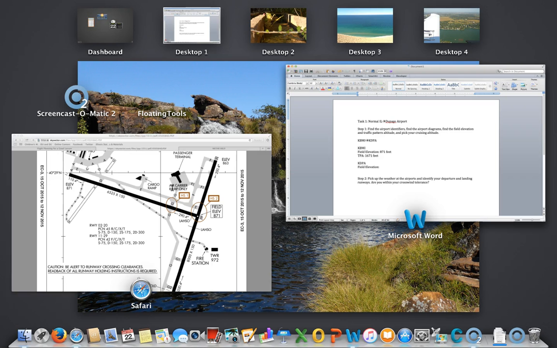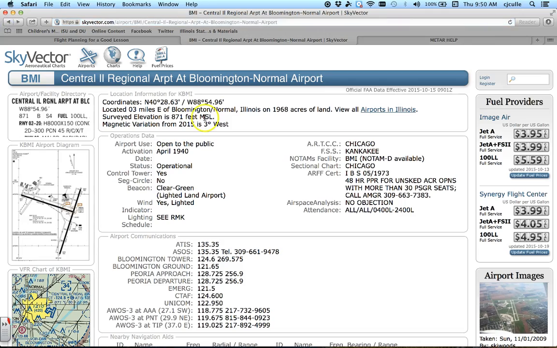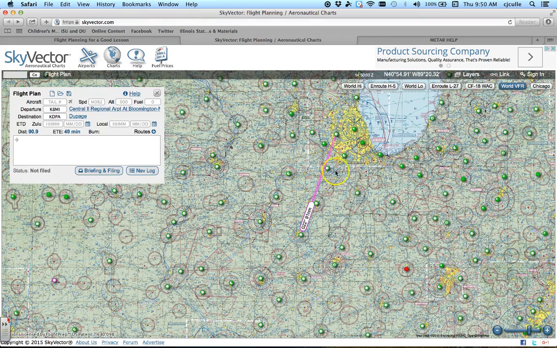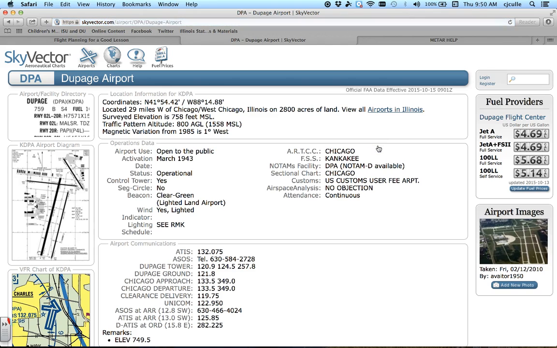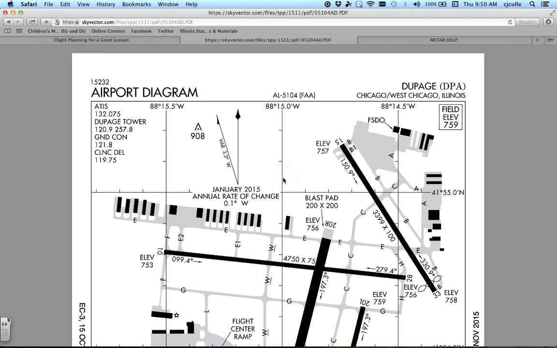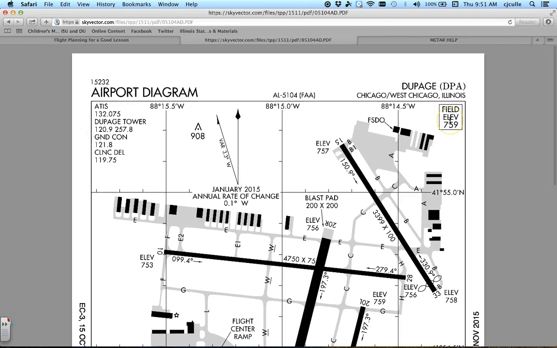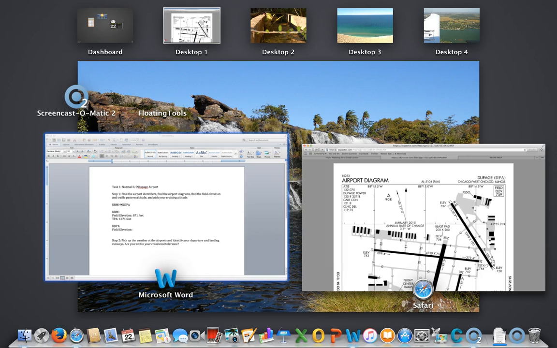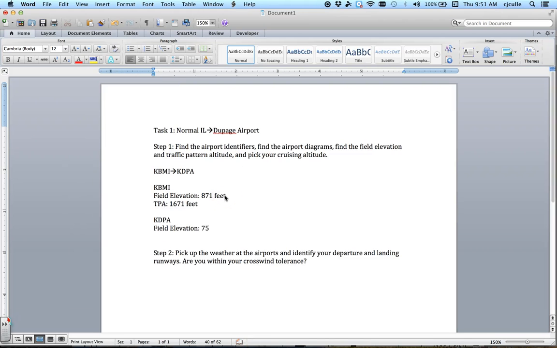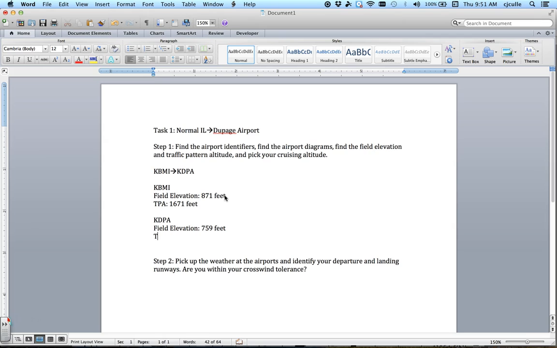So field elevation at DuPage, let's go find that. Go arrow back and arrow back again. On this page, we'll right click on DuPage and then click on the traffic icon. Then here's the airport diagram. Again, lots of information. We'll look at this again in a little bit and pull out some other information. But right now what we're looking for is a box somewhere that says field elevation, upper right-hand corner here. Field elevation of 759 feet above mean sea level. And then the traffic pattern altitude will just be 759 plus 800, so 1559.